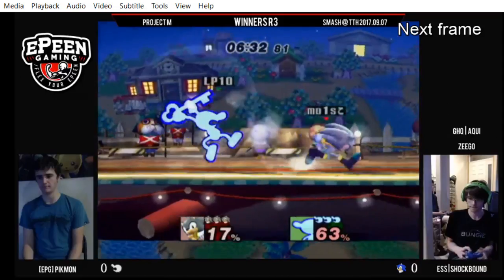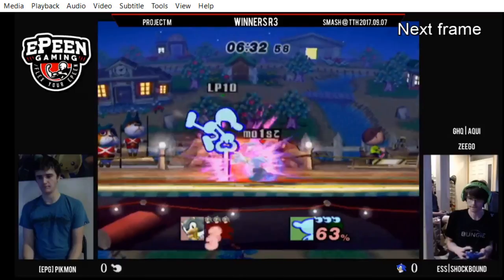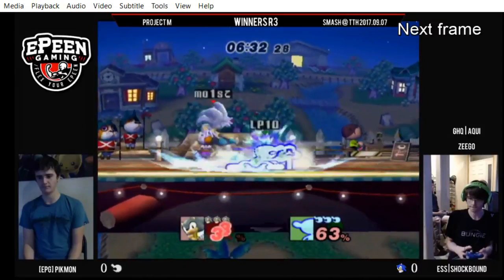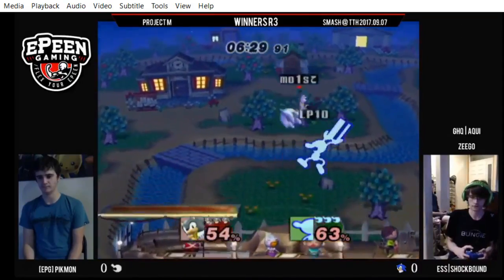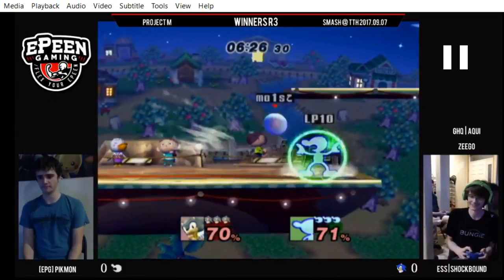And then I run forward. I read that he's going to dash dance, maybe spin. I read that he's going to dash back a little bit and then do something. So I get the meteor dair hit. I just read perfectly where he was going to be. Then I get a punish out of this. That was jank. I was definitely not expecting that one to hit. Neither was Shock apparently, because he's over here laughing, smug-bound.